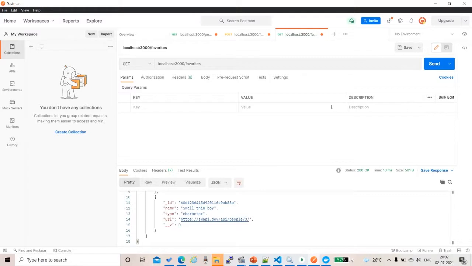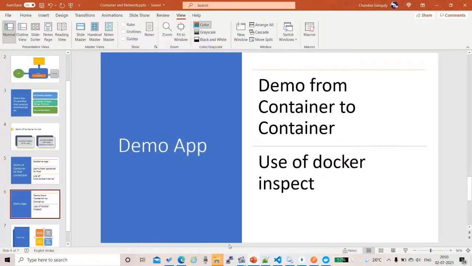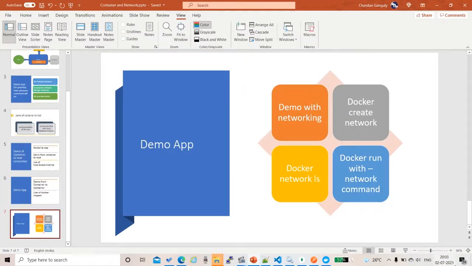So the next part is to do a simplification, because this hard coding of IP address is not going to work for a very large system of containers. So we need to have a very acceptable, very simplistic policy to address inter-container communication. So for that, we need to go to the next slide.